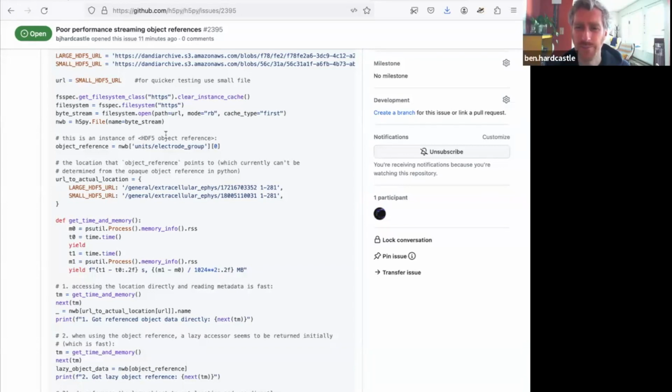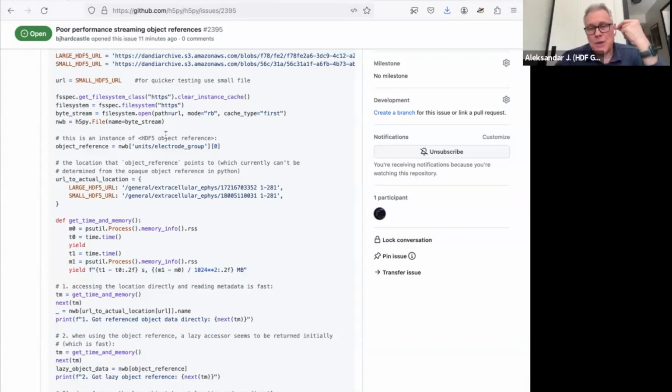That philosophy fails miserably when you move the file into something like S3, where a single read request takes tens of milliseconds at best just to set up the connection, and then you say, give me 16 bytes. That's completely a no.